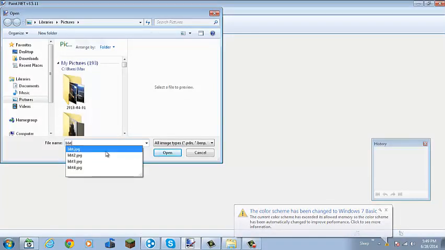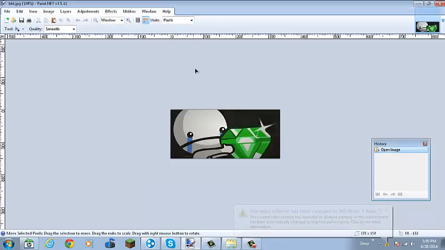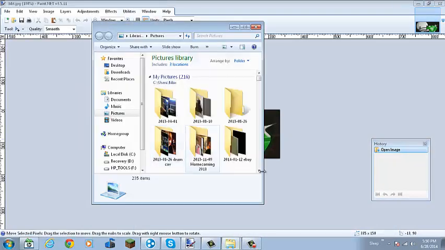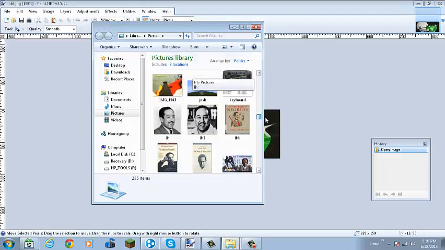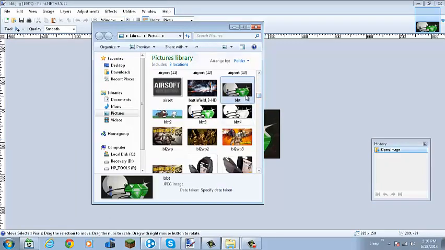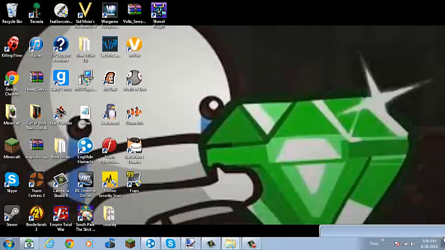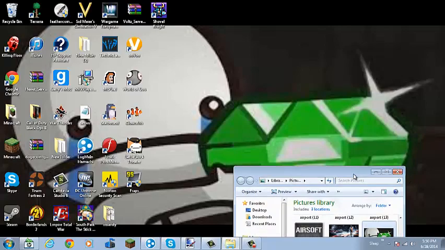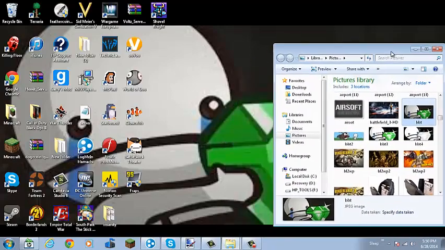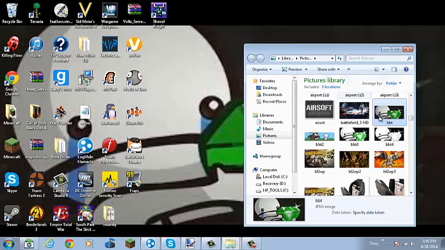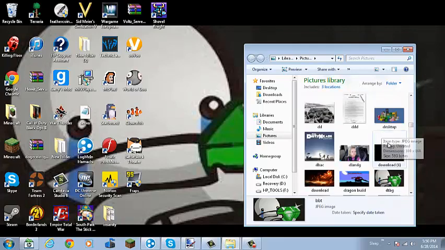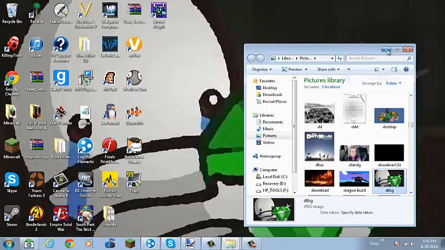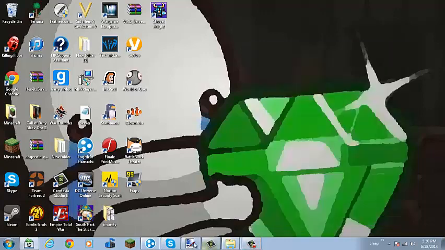So this was the original. The original was all small, looked like that. I'll show you what that looks like as my desktop background real quick, just to give you an idea of how poorly it looked originally. See how, in my opinion, that looks really bad. It's kind of pixelated. I will do a before and after picture, but the one I currently have, which is right here, in my opinion, looks a lot better. So now I'll show you how to do that.